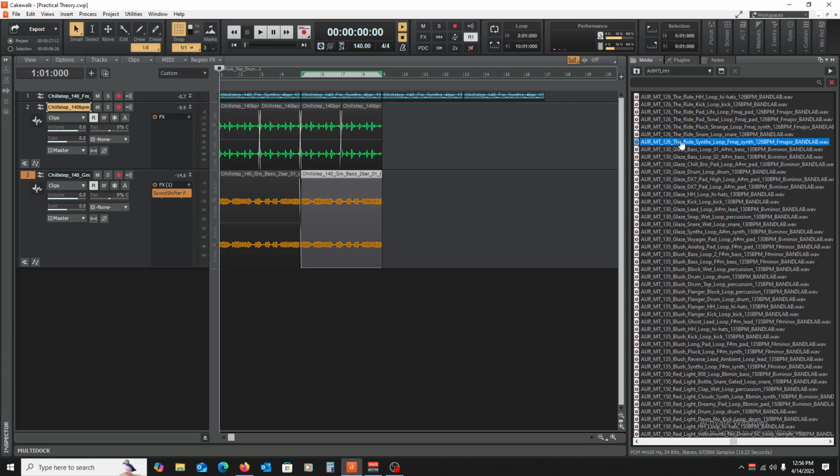You also want to pay attention to whether it's in a major or a minor key. If you put a major and a minor key together, there's a real chance they are not going to work real well together. Unless you know that they are corresponding, whether they're relative minors or parallel minors. A relative minor, and if you look at my chord theory video, I may have gone over this. I can't remember quite sure.